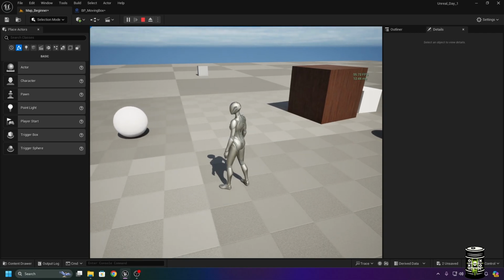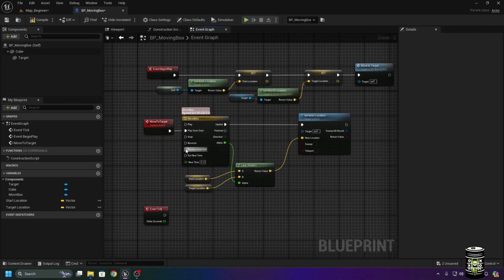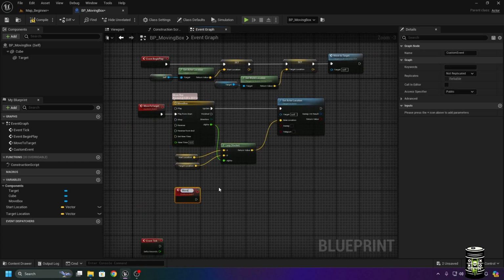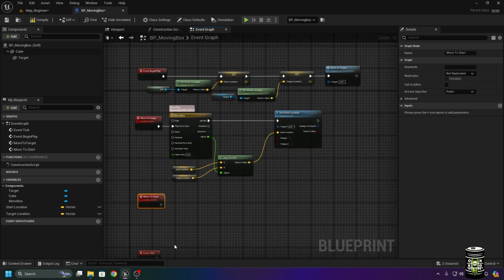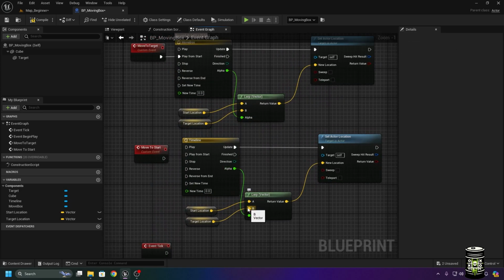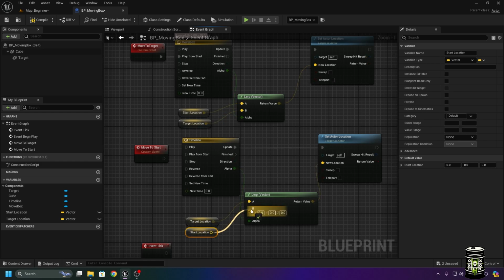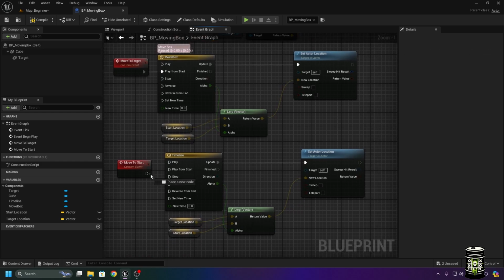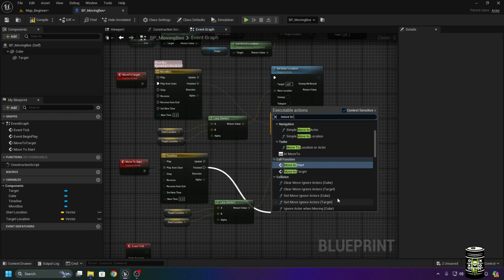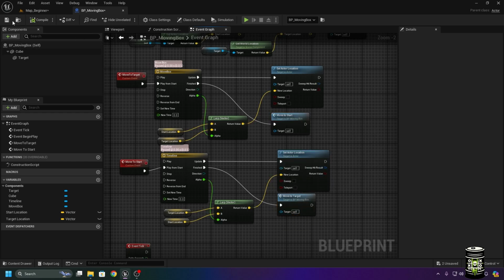Let's make it move back. You could always reverse from the end to play the timeline backwards. This will work, but would require telling the code when to play forward and when to play backwards. I would rather create a new event function that handles moving the platform from the target back to the start location. On Finished, we will call the Move to Start event function. Now we can just copy everything and switch around the target and start locations and run it from the start again.